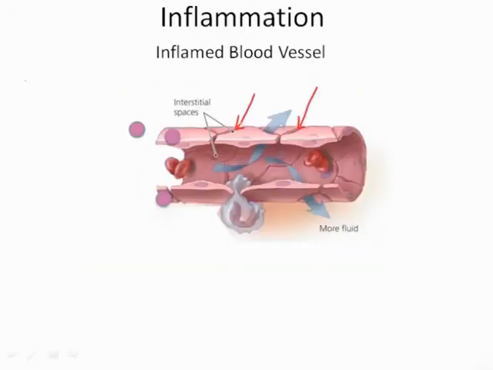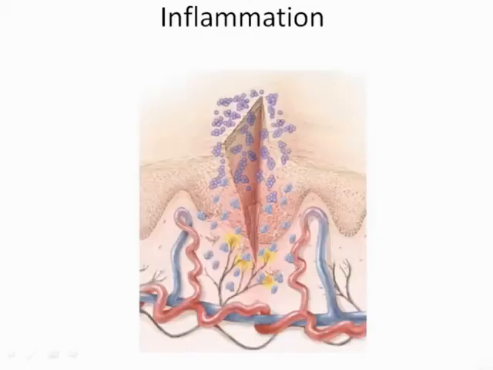With dilation, the cells in the walls of the blood vessels move further apart, creating larger gaps between the cells, which are called interstitial spaces. This allows much more blood plasma to flow into the surrounding tissue, what is sometimes called third spacing, producing edema or swelling. Now we have the last two major characteristics of inflammation: swelling and pain. Pain results in part from compression of nerve endings in the surrounding tissue.